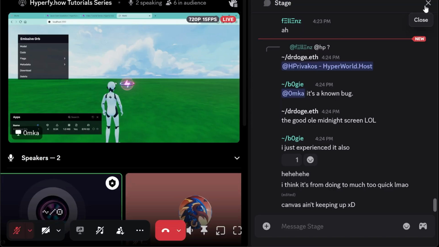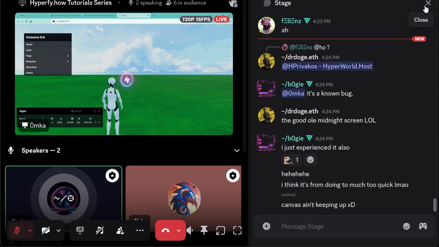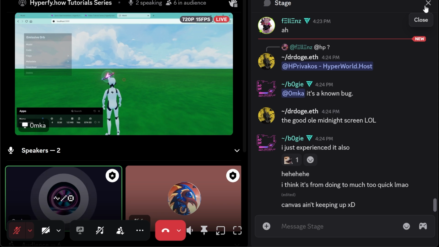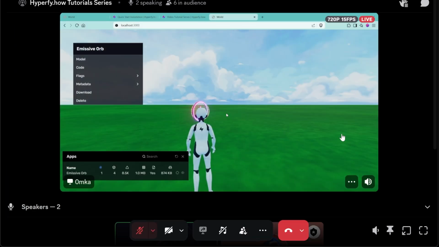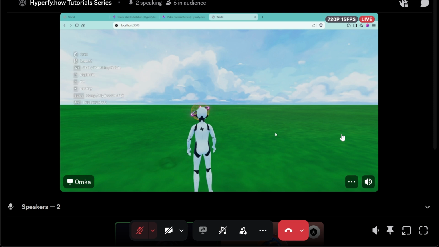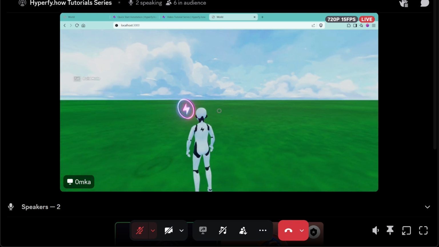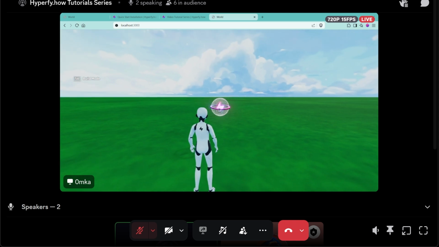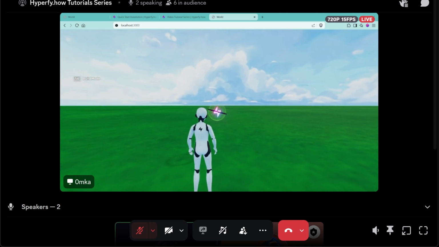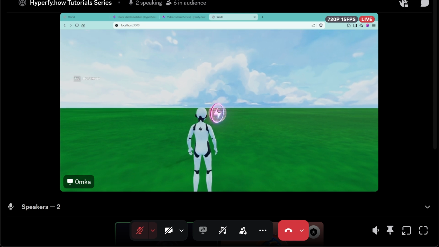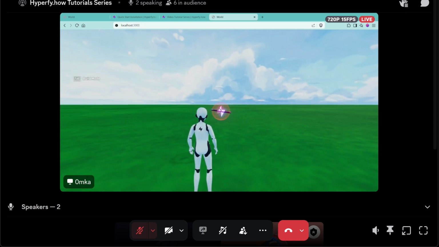So you'll notice now, I have a mouse cursor. If I try to click, it's gonna bring me back to the circle reticle. If I am not in build mode, so if I press tab and I click, you'll notice it's white. If I try to interact with this model, I can't do anything because technically I'm not in admin mode. I'm not in build mode right now, so I don't have permissions to do anything.